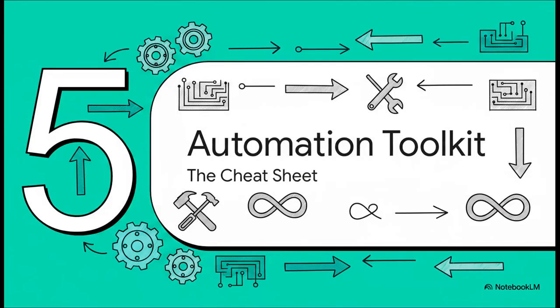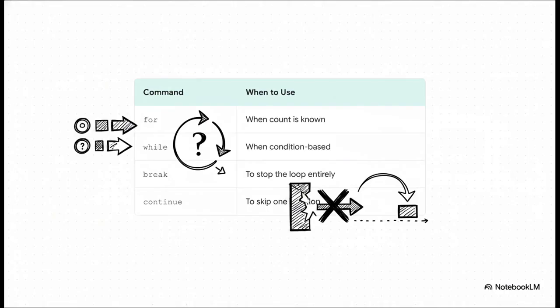Okay, we've covered a lot of ground here, so let's boil it all down into a simple, powerful cheat sheet. This will help you remember the key tools in your brand new automation toolkit. Here it is, your decision guide. If you know the count ahead of time, use for. If it's all based on a condition, you'll probably want while. To skip the current item and just move on to the next one, use continue. And we didn't show an example, but if you need to just stop the loop entirely, the command for that is break. Keep this handy and you'll always know which tool to grab for the job.